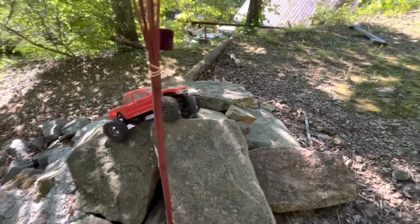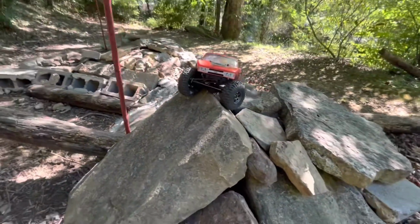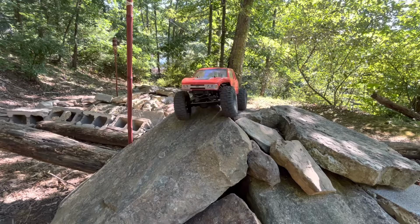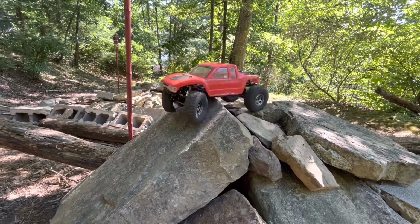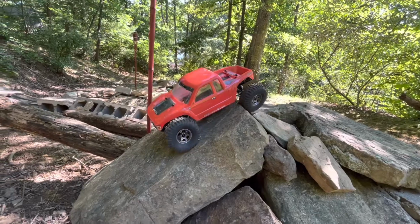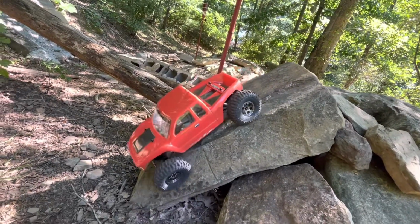Truck's doing great. Like I said, I don't think I'm going to be able to notice a whole lot. I'm going to say that it did help. I know it slides over rocks a lot easier. That seemed a lot easier than what it was previously.